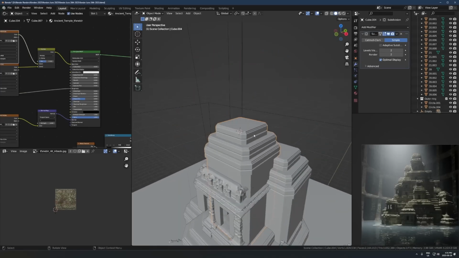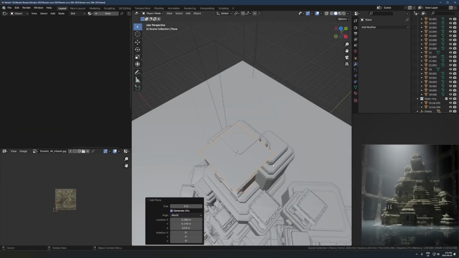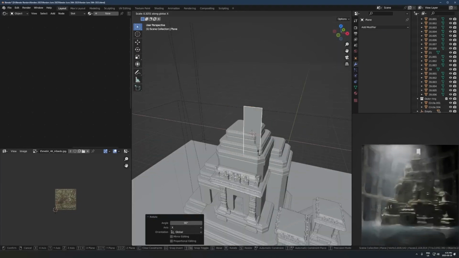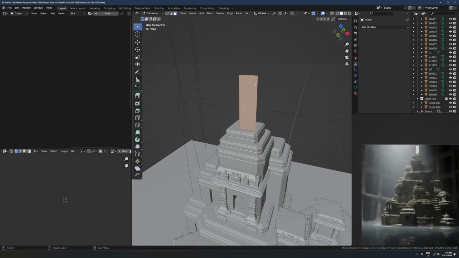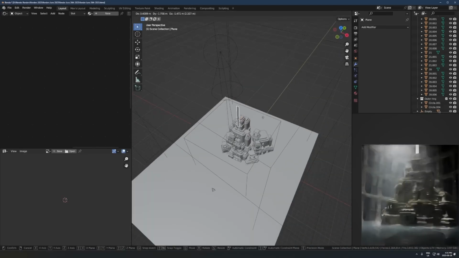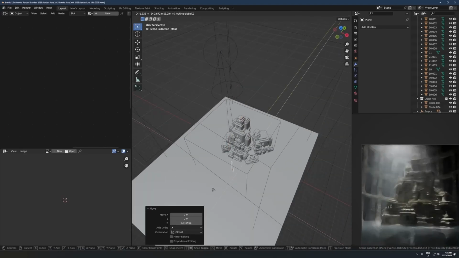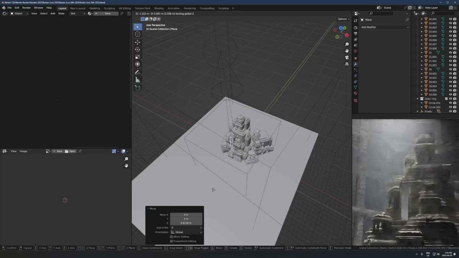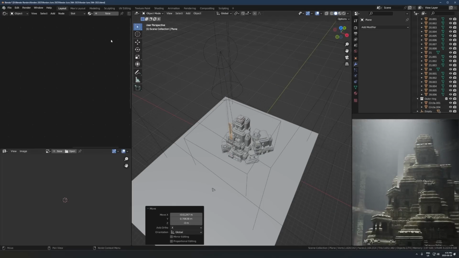So the way I like to do these waterfalls, I've showed this before, but it's a little bit different what I do now. So let's just take a plane, scale it up like this. We'll just kind of put that there. And I'll just move it closer to the camera for now so I can see what's going on. But for the final thing, I'll move it to the proper location. So that is going to be fine.